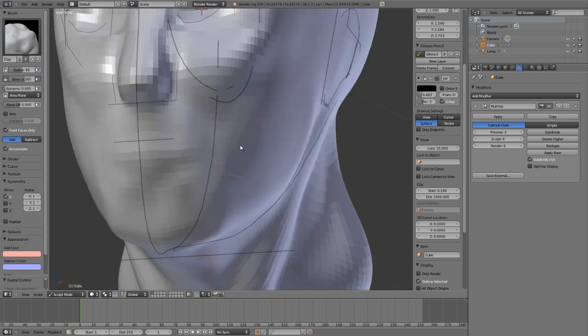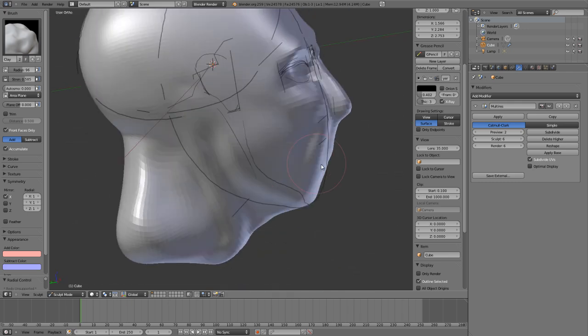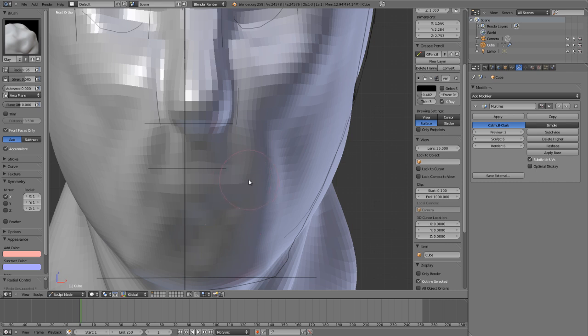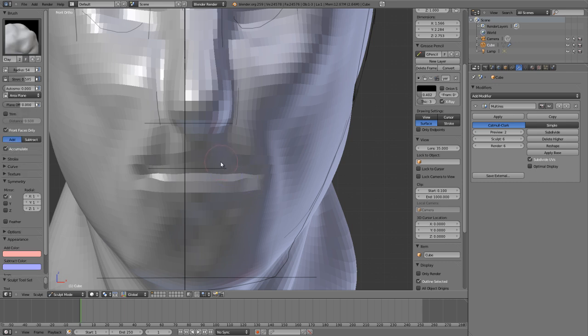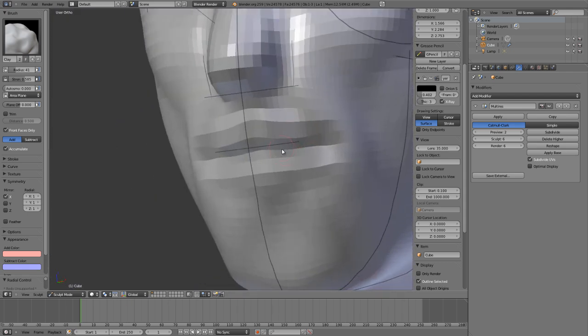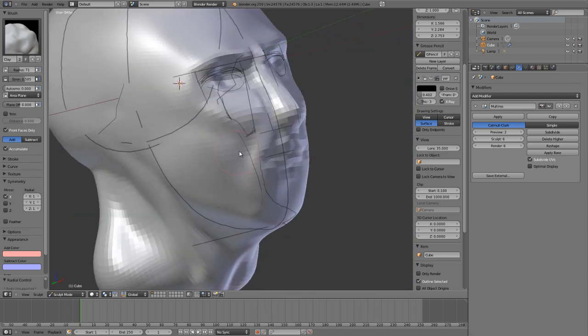cheekbones. Might add in a little bit more volume here, a little bit more volume here. Just kind of using the clay brush here, draw these muscles around the mouth. I'll go ahead and add in, using my crease brush, the basic shape for the top lip and the bottom, or the lips coming in on here. Then I can use my clay brush, build up a bit more volume around those lips, something a little bit like that. And then the bottom lip, generally you just see just a little bit of it, and then you've got generally a valley underneath the bottom lip where you can really see it protruding a little bit, something about like that.